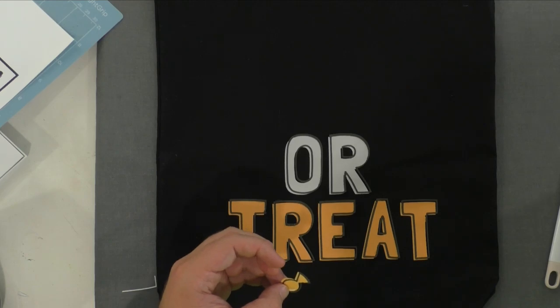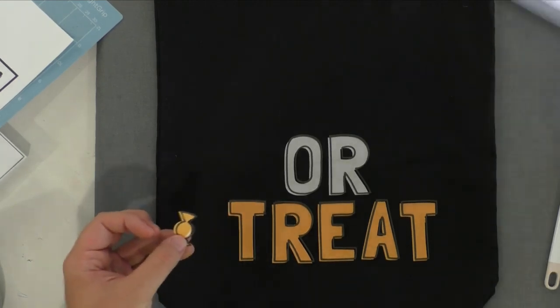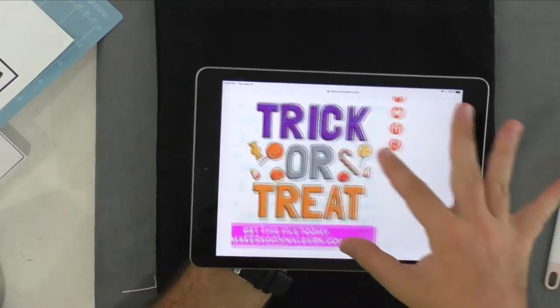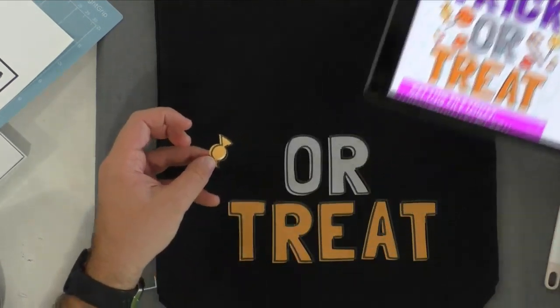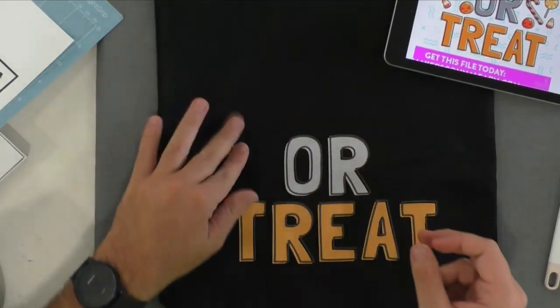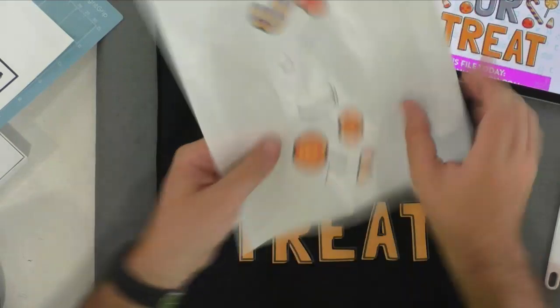Now, guys, I have a tip. When you start lining things up, like your little candy, look at the Maker's Gonna Learn site. Zoom on in to this project if you don't want to wing it. I don't want to wing it. Tanner wants to do it. I want to just be able to kind of see where these go and line them out.